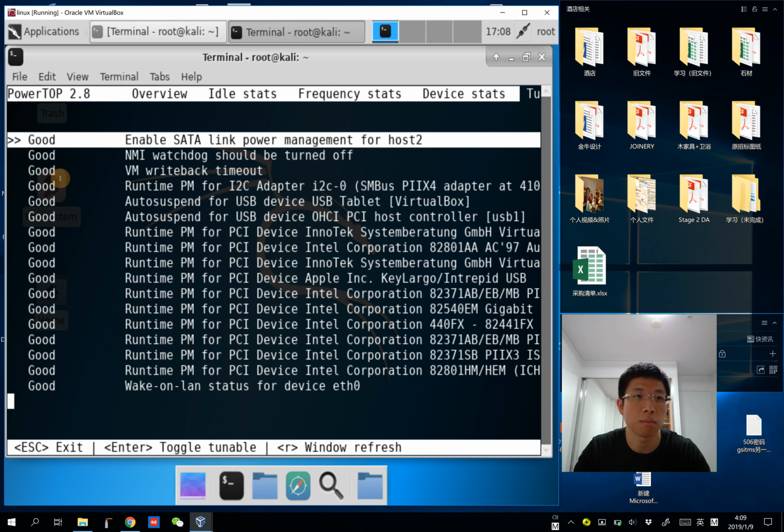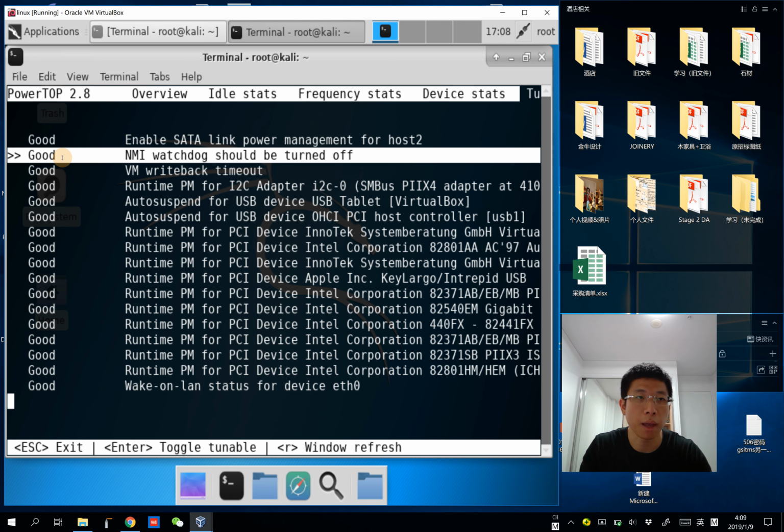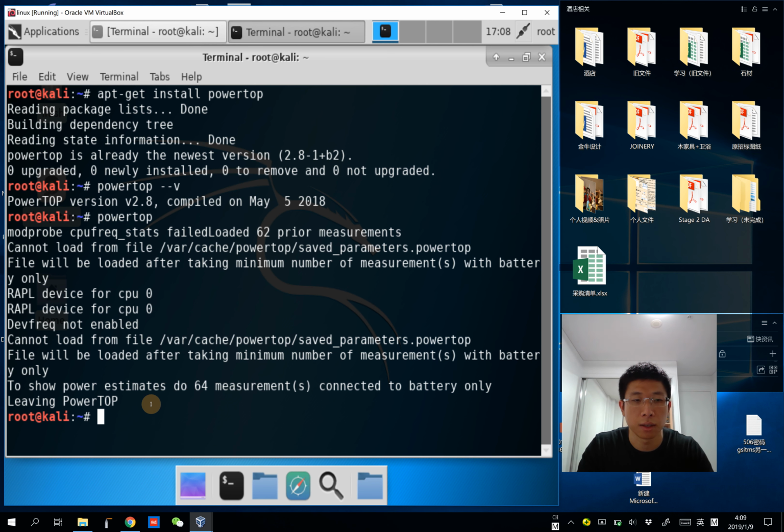A good status means a low electronic power mode, and there is another mode called bad, and bad means a high power consumption mode. We always see good mode here because I already typed a command to automatically set the modes into low electronic power consumption.